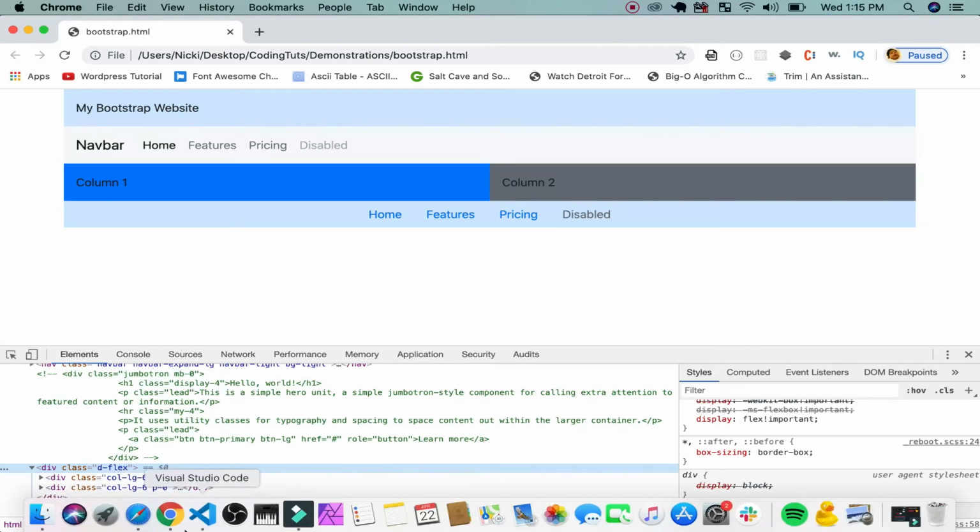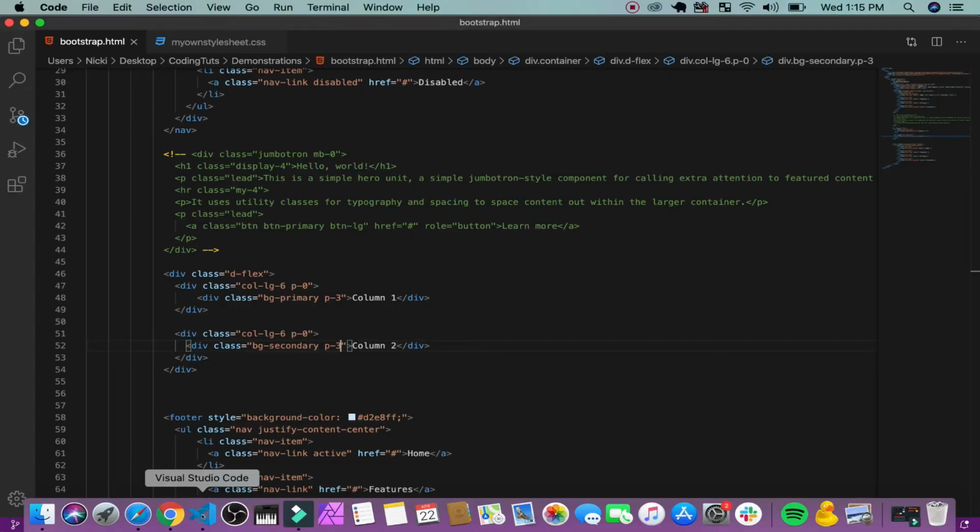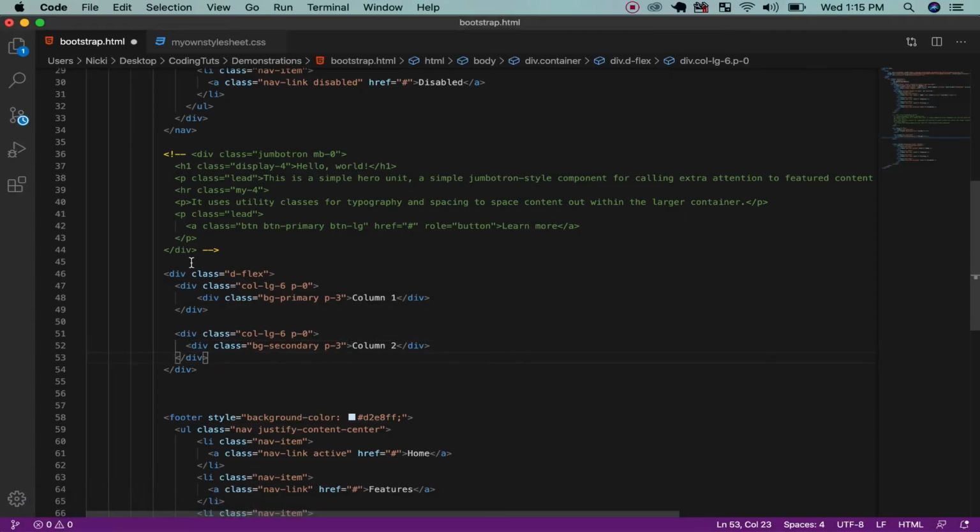Now let's add another row with more columns. This is actually one row, so you need another div out of the display flex.